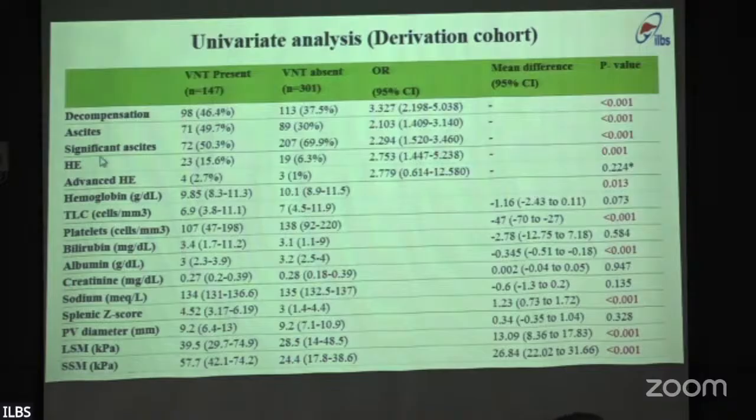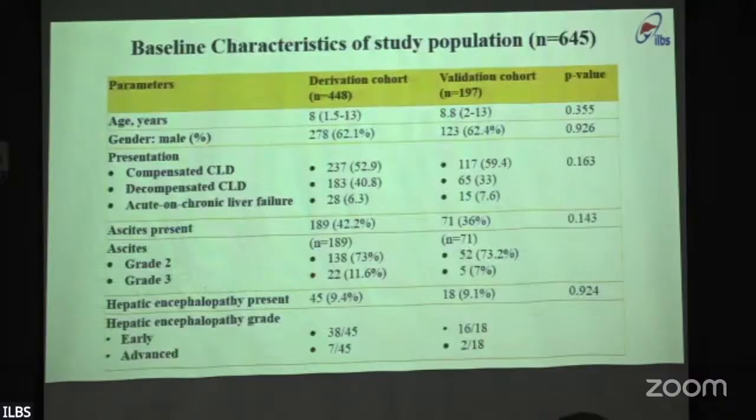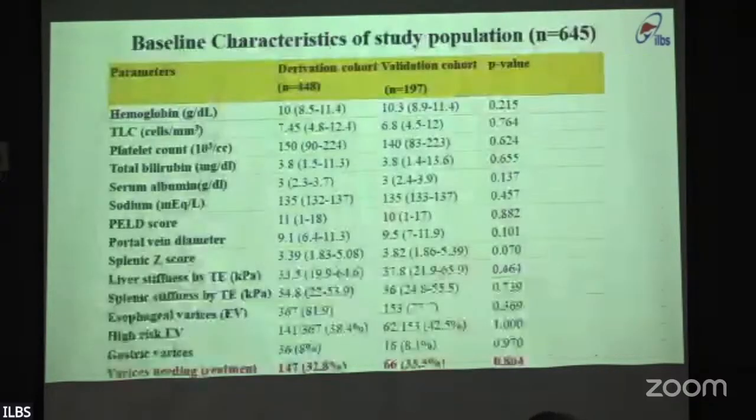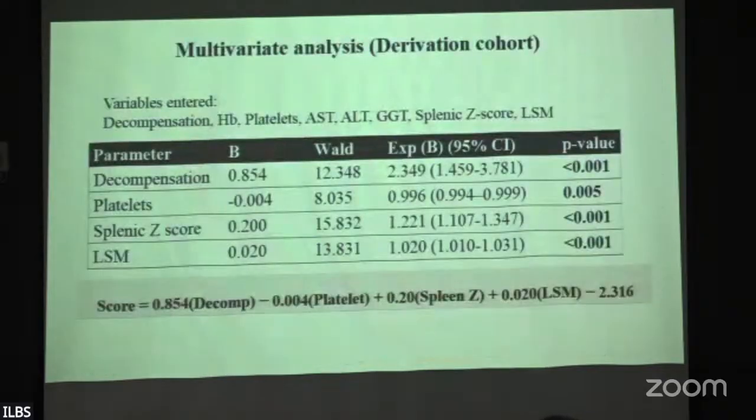So we have done specifically for that. It was also there, but it was not significant. So 27% total. Yes, sir, vis-a-vis the remaining cirrhosis. This is for the whole cohort, sir. Yes, that's why we did the multivariate analysis in the whole cohort, and she will also show the subgroup analysis later in the individual three etiologies, the three commonest etiologies: biliary atresia, autoimmune hepatitis, and Wilson disease.